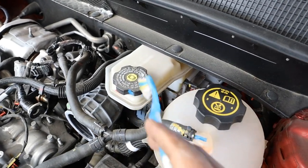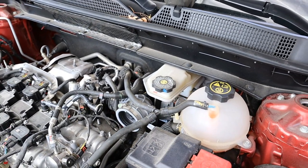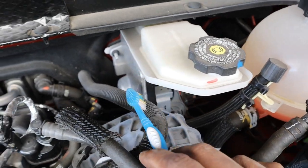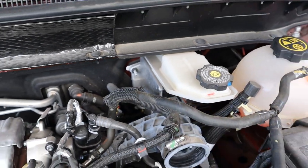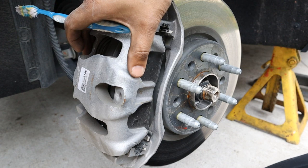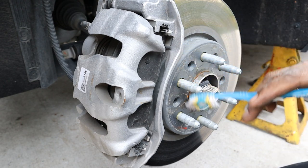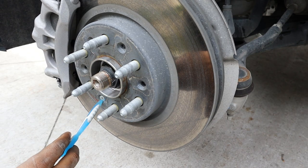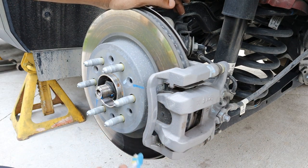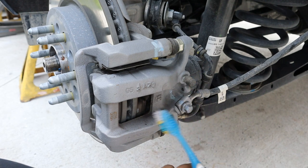Looking at the brake setup on the Chevy Blazer, there's a brake fluid reservoir and an electric brake actuator — no more vacuum-assisted brake boosters or master cylinders. That actuator also controls ABS, traction control, and the automatic braking system, with a dedicated computer module on the other side. Any brake work will require a scan tool to activate the system. The front brakes use a dual-piston floating caliper design, which is great for a vehicle this size and should provide good braking performance, though I found the brake pedal to be super stiff while driving. The rotor screws are annoying — one appears to be a Torx, so it will probably strip out even faster. The rear brakes are a single-piston floating caliper on a disc rotor, easy to access, with an electronic parking brake that will require a reset procedure during brake jobs.